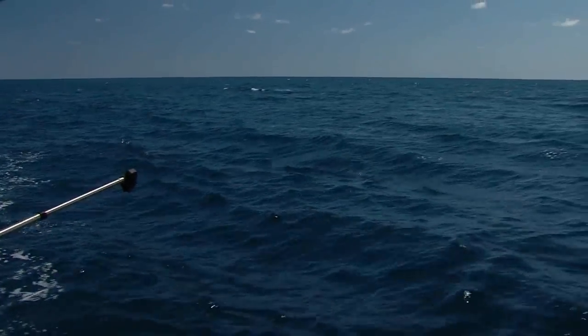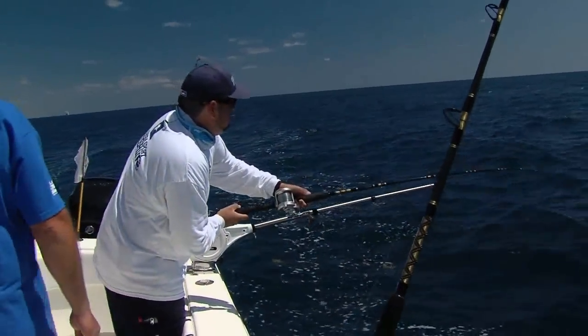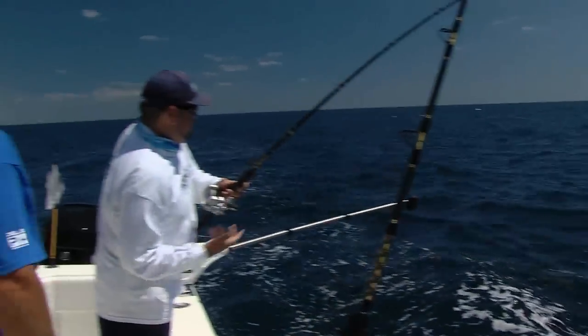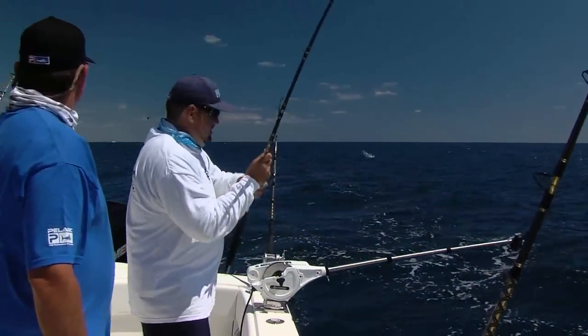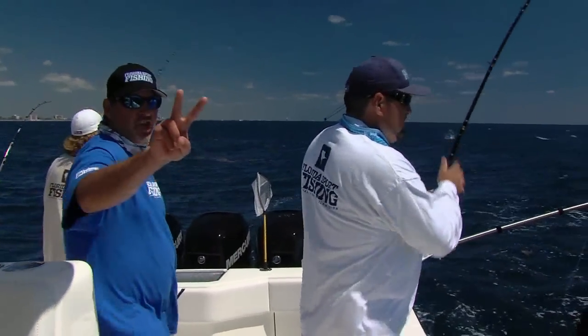Want me to grab him for you? No, I'll get him. Carlos needs help. He's got some cool colors on him, though. Look at him. Blue fins, little yellow tail. Right. Yeah, whole another dolphin back there. Are you tight, Steve, on that one? Mm-hmm. Yep. Two fish on.